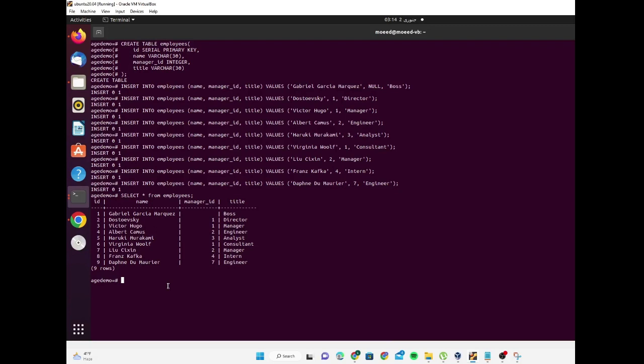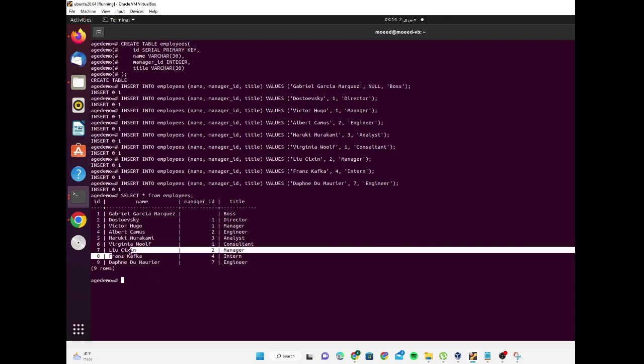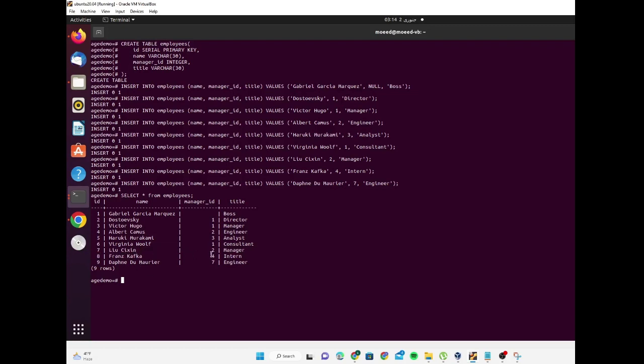So the nature of this problem is such that it is best solved through a recursive query. Right now, it might be easy for us to follow along this little chain of looking up the manager and then finding the corresponding ID. But you could imagine if we had thousands or hundreds of rows, this could be quite a complicated problem. There could also be two people managing the same person. So this would require a recursive solution to go all the way back up or all the way back down. So let's start writing a recursive query.